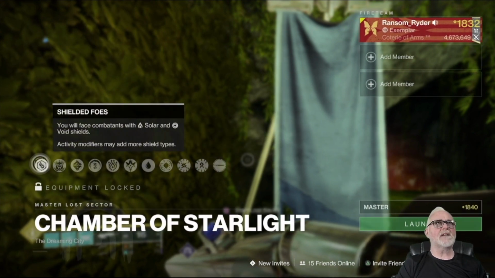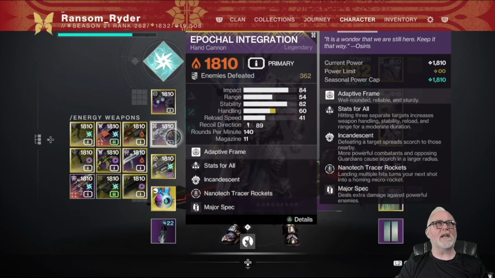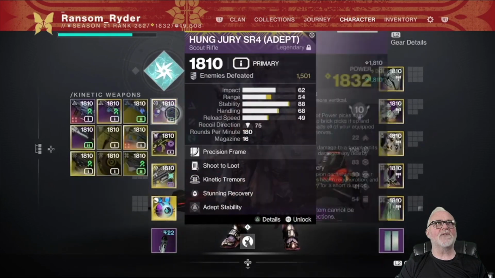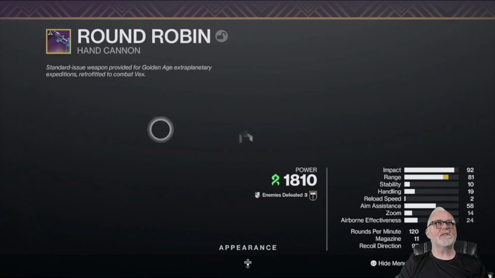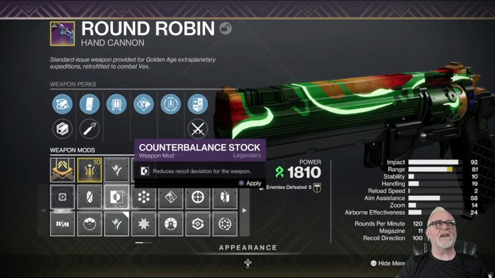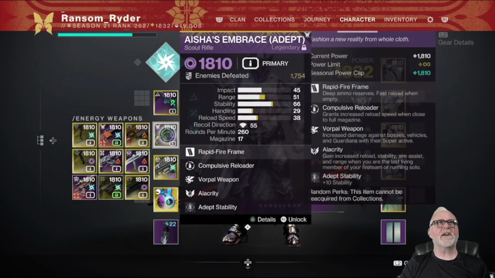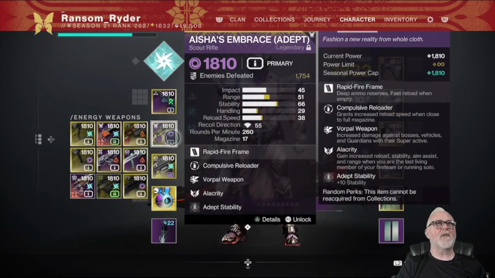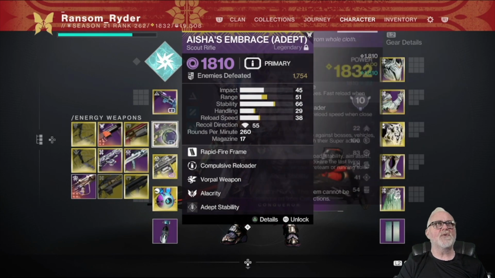Now, this is Solar and Void shields. And I know there's a lot of Void shields in there. That makes me think I need to do this. I'm going to have to just change this up because a lot of Void shields makes me want to do a little bit different here. So, although I would like to have the Arc Scout Rifle, I need it for those Void shields. Now, you can eventually get through them, but you don't want to have to do that.